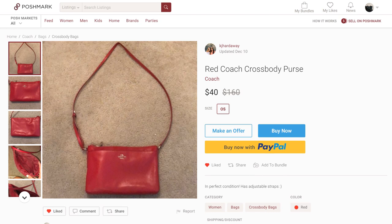Here's another example — a red Coach crossbody for only $40, which is super cheap. The description says it's in perfect condition with adjustable straps. One thing I look for a lot with small bags like this is measurements, because small bags can be really surprising — you get it and it turns out it's only four inches tall and six inches wide, which is kind of useless. This listing also has no strap drop information, so you don't know if it can be worn crossbody or is more of a shoulder style. I would definitely ask the seller for measurements. But otherwise this is something I might be interested in — good price, interior pictures in the fourth photo, and described as perfect condition.